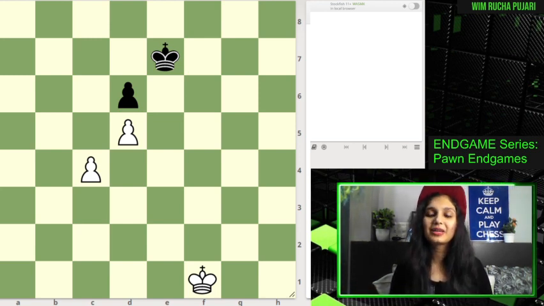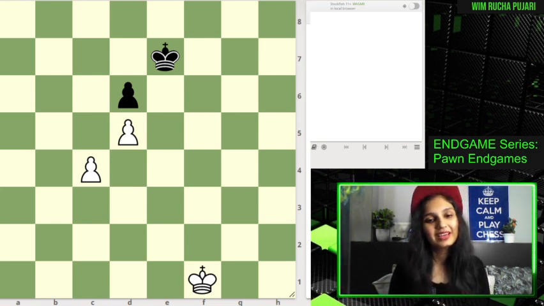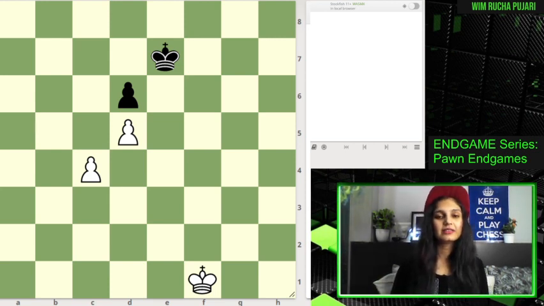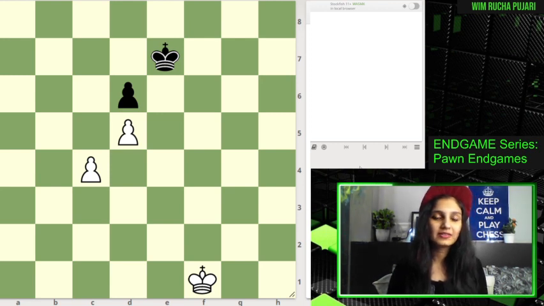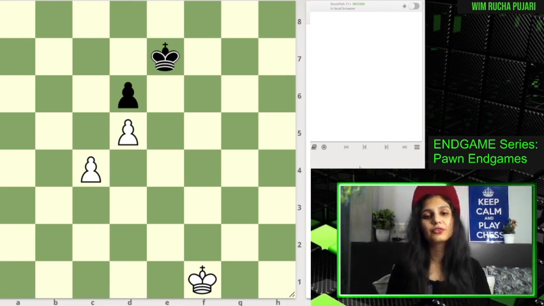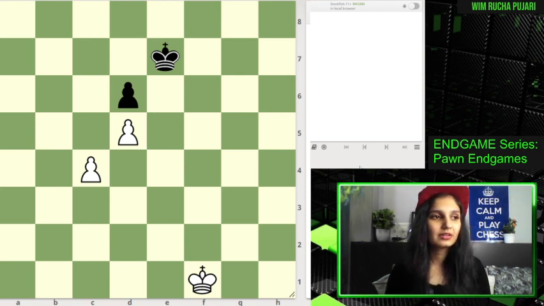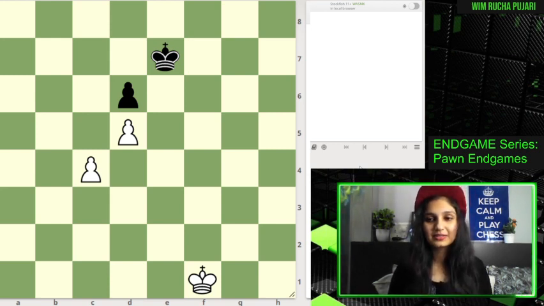The beauty of pawn endgames is that they have very few pieces, just two or three pawns, and yet they are so complicated. Even one move can change the result of the entire position. Going by the statistics, they are the second most common positions seen in practical games. The first is of course rook endgames.